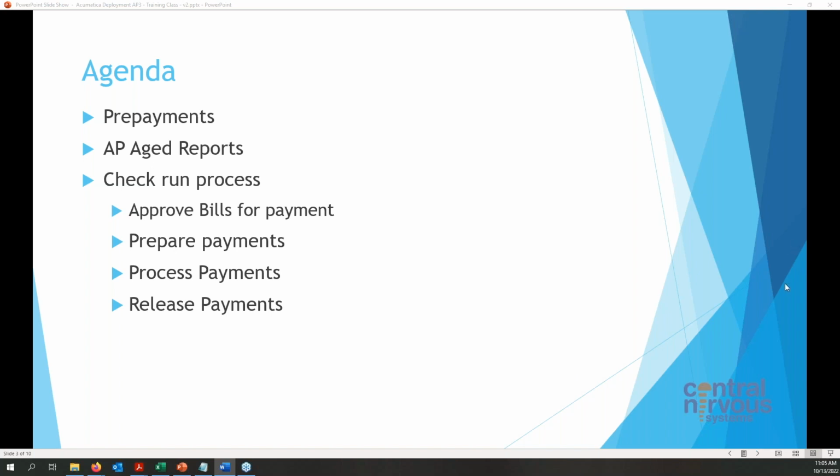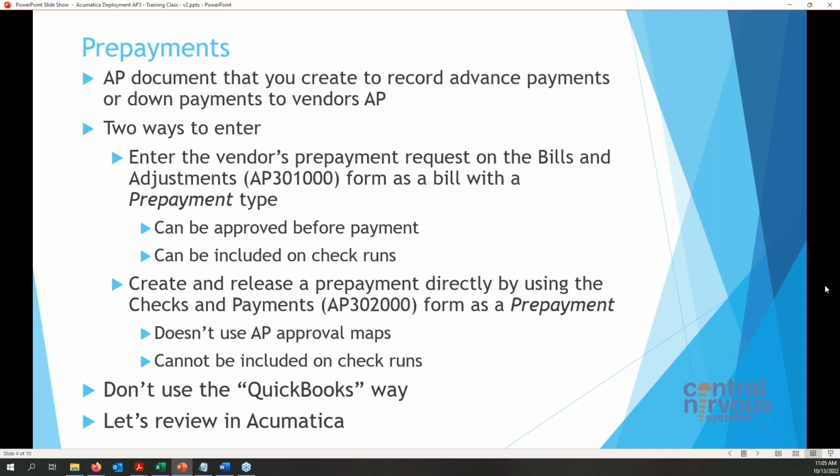Let's start off with prepayments. So with prepayments, we have AP documents that we create to record advance payments or down payments to vendors that we want to prepay for. There are traditionally 2 ways to enter these in Acumatica.